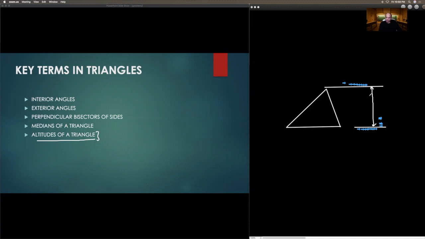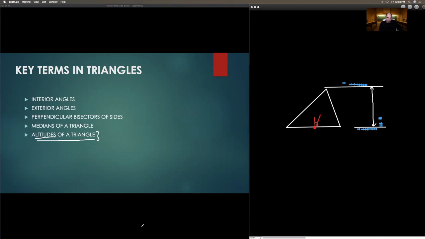This is the height of the triangle. And to look at the height of the triangle, or the altitude of a triangle, more commonly referred to in geometry as altitude, please remember the median and the perpendicular bisector. While drawing them, we had identified the midpoint of the base and then drawn from here. This was my initial point for drawing. So when I went for the perpendicular bisector, I drew a perpendicular to the base from here. When I wanted to draw a median, I started drawing from here and went to the opposite vertex.